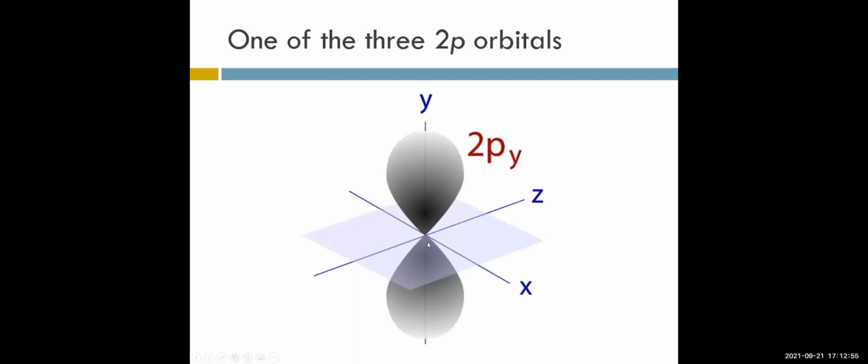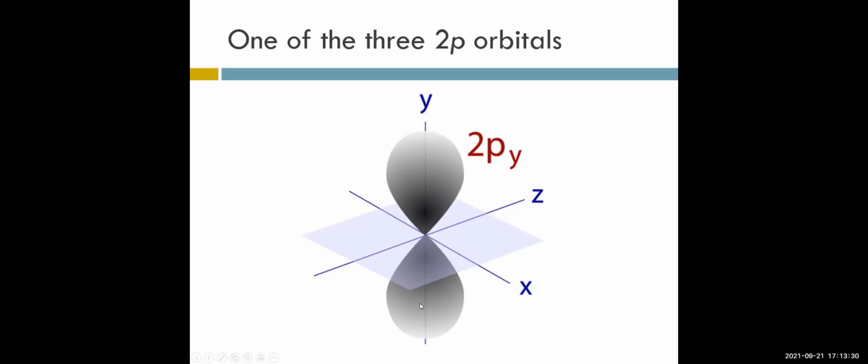So this is one of them. It kind of looks like a teardrop here, and then another teardrop attached to it here. This whole thing is a p orbital. So we don't say this is a p orbital and this is a p orbital. No, this whole thing is a p orbital. And again, it's just like a border. It's where we're likely to find the electron. It can be here or here with equal probability. We can hold up to 2 electrons in this space.